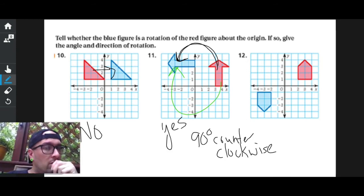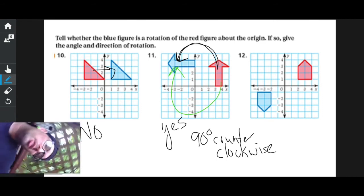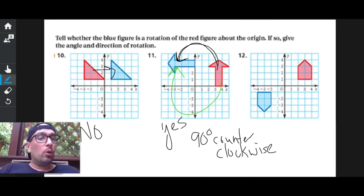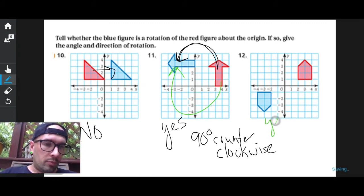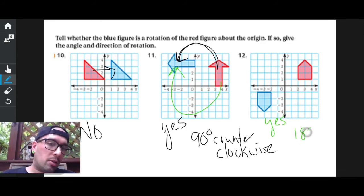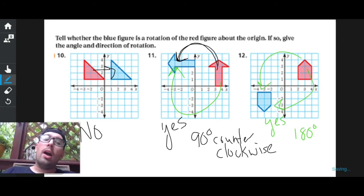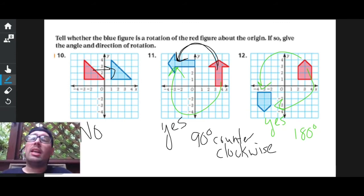Is this a rotation? Yeah. If I were to literally take, like I'm right now focused on the red. If I take this and turn my computer screen upside down, the red is now on the bottom left pointing down, and just so happens the blue is on the bottom left pointing down. This is a rotation. If I flip things upside down, it's 180 degrees. Which direction did I go? Doesn't matter. Because if I go that way 180 degrees, or if I go that way 180 degrees, I go and end up in the same spot. So this is a rotation.